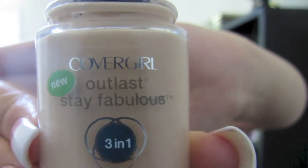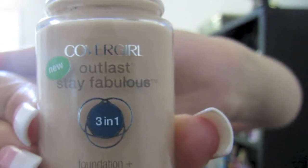I use my CoverGirl Outlast Stay Fabulous. This is a 3-in-1 foundation. It has foundation, obviously, sunscreen, and it also has a primer in it as well, and this SPF is 20. So I just squirt a half a pump on my finger to begin, and I dot that all over. Another half pump, and I focus the foundation on my cheeks, not really under my eyes and around my forehead.